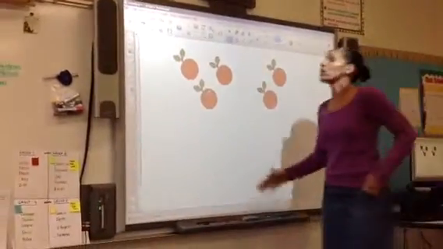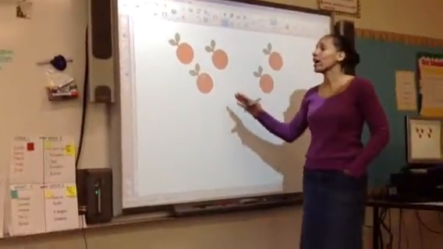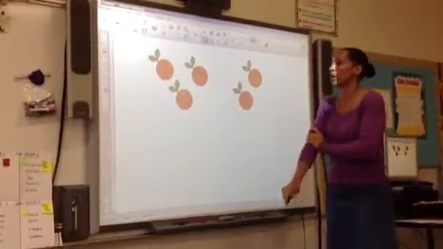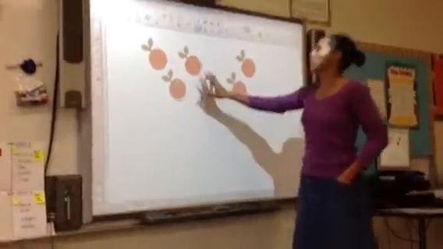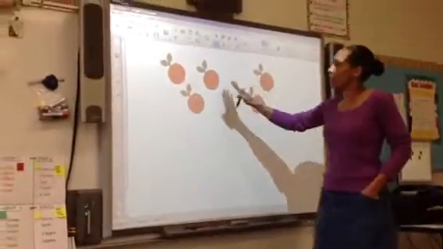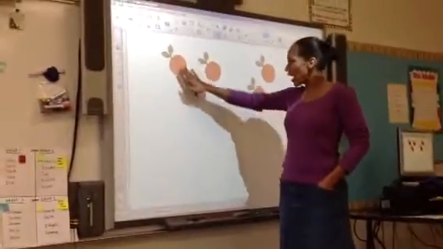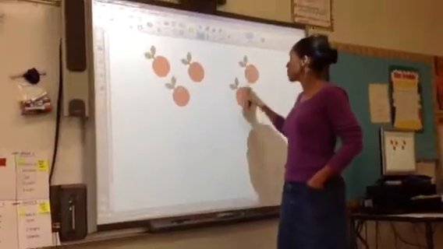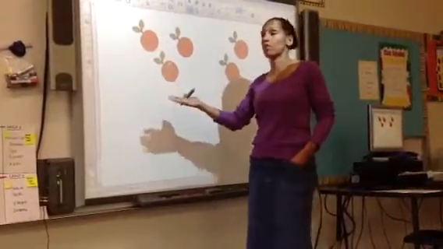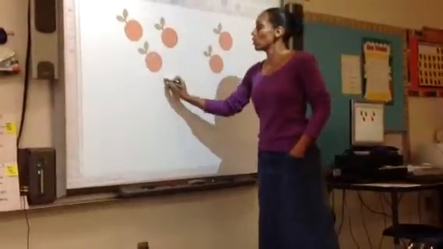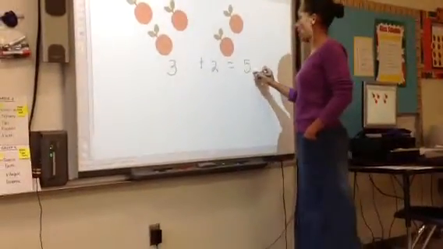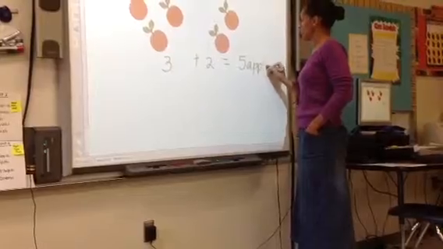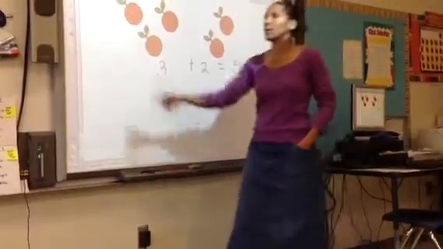Today we're going to be learning about adding fractions with common denominators and subtracting with common denominators. If we're talking about apples, we can add 3 apples plus 2 apples because they're the same thing. So it's easy to say 3 apples plus 2 apples equals 5 apples. The same thing goes with common denominators.